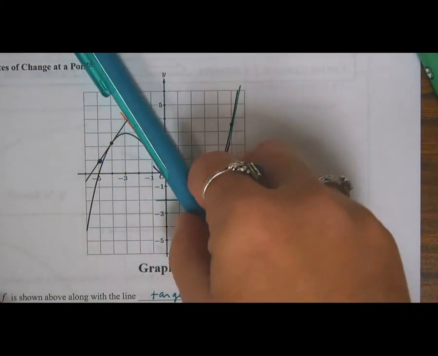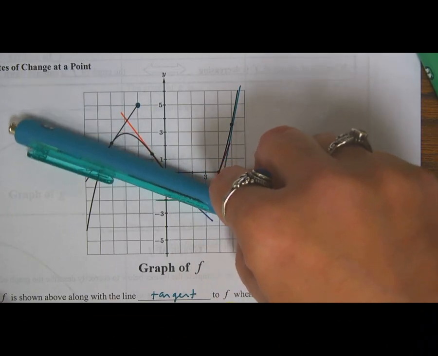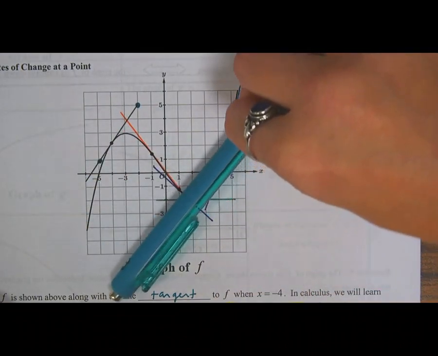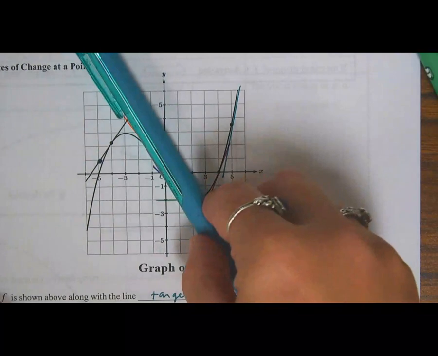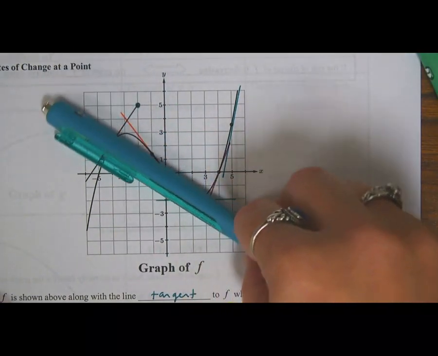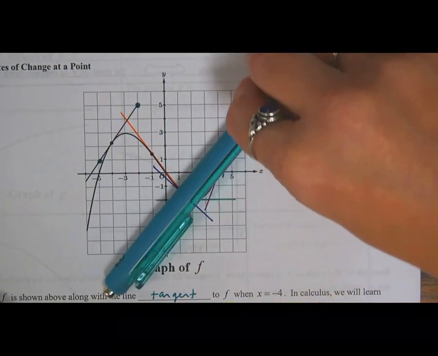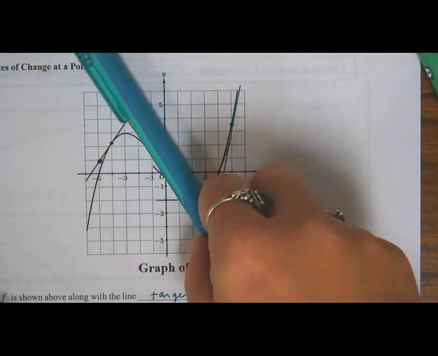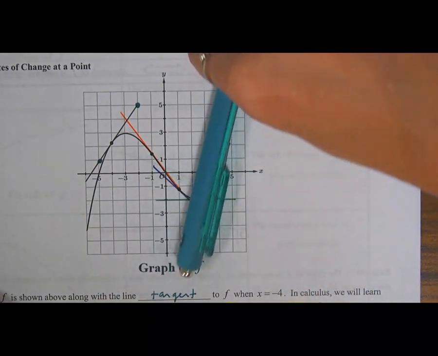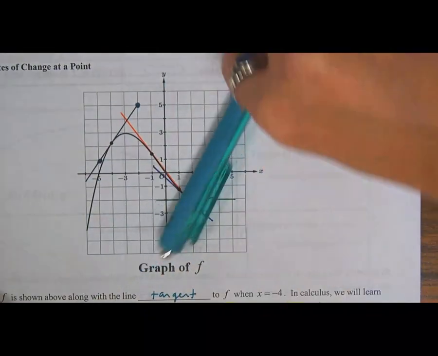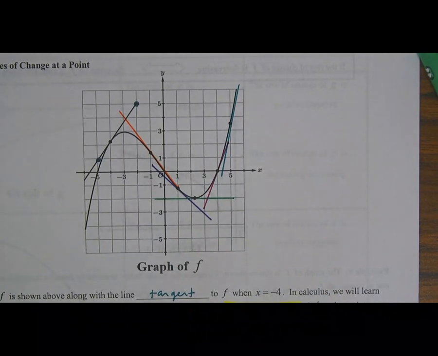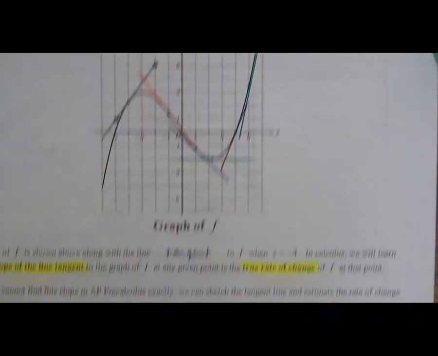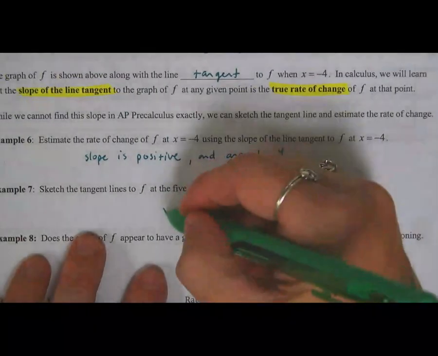Watch my pen. Is the slope increasing or decreasing? It's increasing that entire time. It goes from very, very negative to less negative to 0 to positive to really positive. So on that entire interval of concave up, that average rate of change was increasing. Very important for you to understand that. The wording can be super confusing, but if you see it in a picture, I'm hoping that helps. So example 7, you can just put a check mark there.